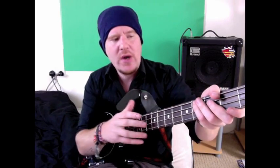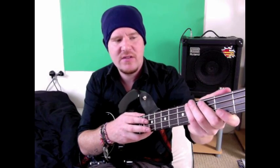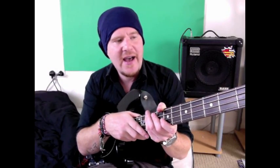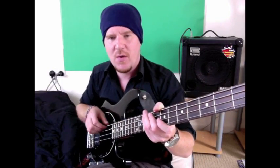Anyway, yes, welcome to Riff of the Week number 10. This is a nice little funky thing. I use it in my band Penthouse. It's typical of funk. It looks simple, but it's actually quite deceptive. Beginners might have a bit of a problem with it. We're going to move on from the simple riffs a little bit. So let's start straight away, shall we?